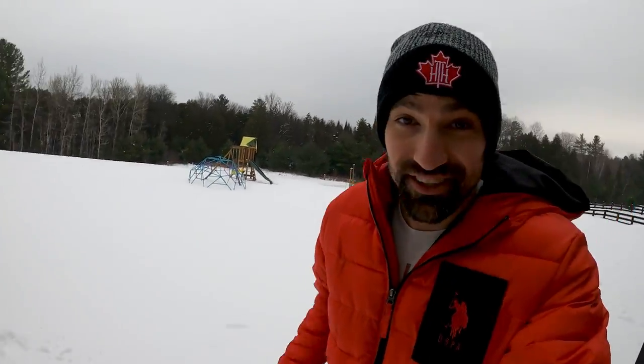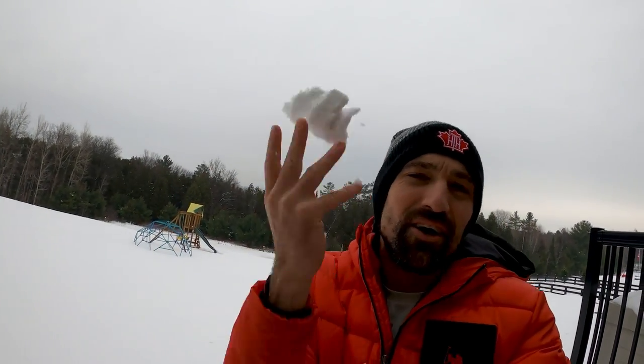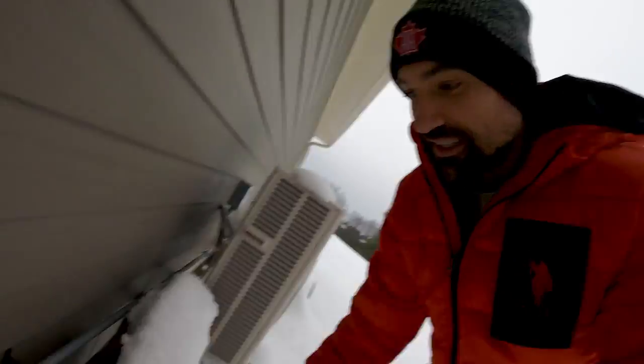It's liner time! As you can tell we got some snow, but it's still kind of warm out here — it's packing snow. The time to put your liner in is when you have three days in a row, day and night, below zero. That's what we got, so let's go.